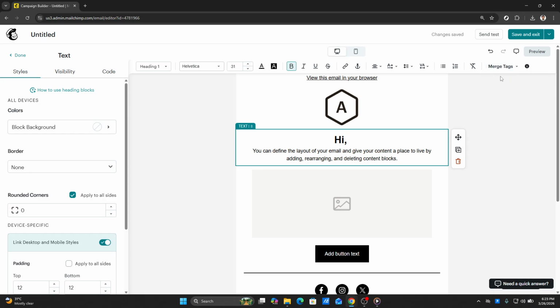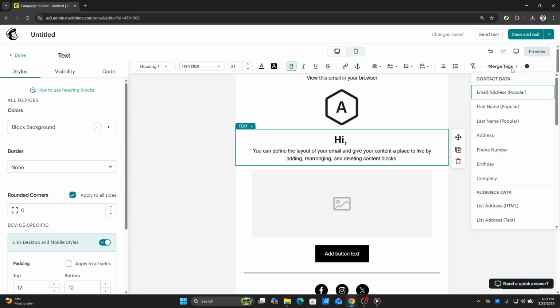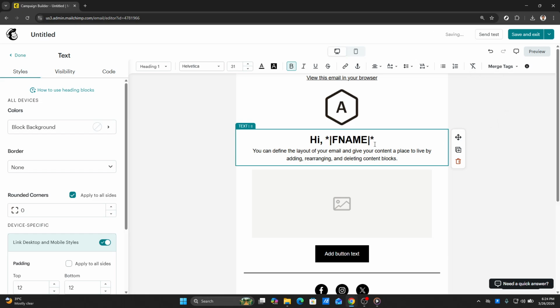Now, click on the Merge Tag button and a drop-down menu will appear. From this list, you'll see various options. You want to select First Name from the list. By doing this, you insert a merge tag that automatically populates each email with the first name of the recipient from your contact list. This is a powerful way to ensure your emails don't feel generic and instead resonate on a more personal level with each person on your mailing list.